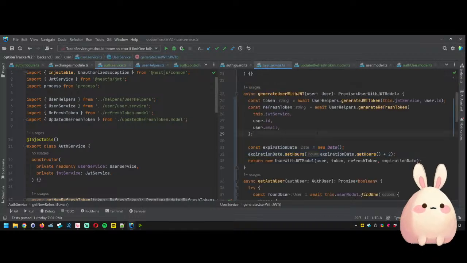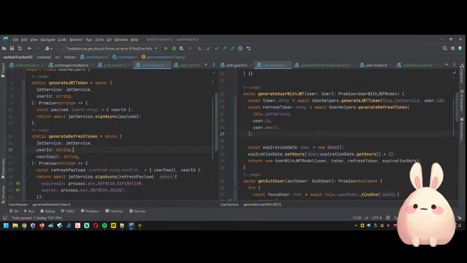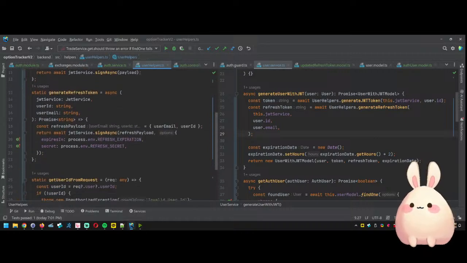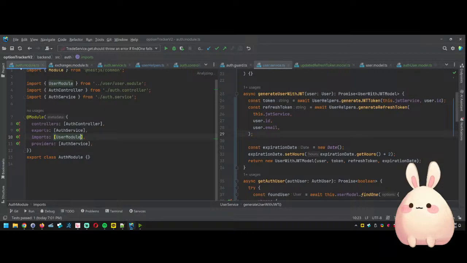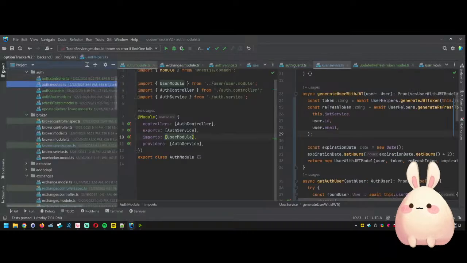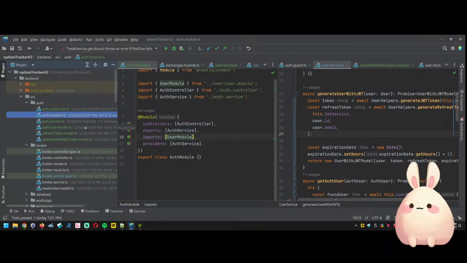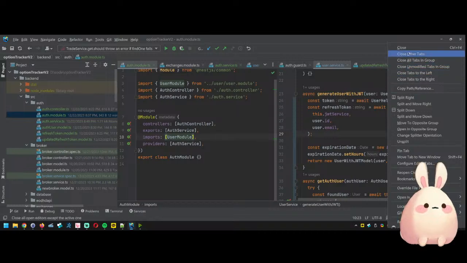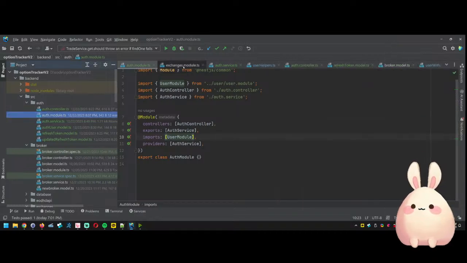Our user service, we're repeating though, so let's come over here to our user helpers. Generate auth models. I don't think we have anything that we're grumpy about. Let's just double check our logic though. Let's close everything. Close all the other tabs.